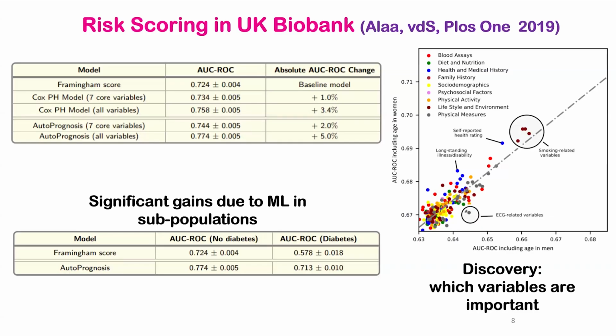Also, this was a tool that early on was used on UK Biobank, which is a very powerful resource. This was one of the first AI tools ever applied to UK Biobank. We have done it on cardiovascular disease, and this enabled us to really understand whether certain variables are important and whether we can discover new risk factors that the clinicians didn't know, whether we could improve on top of well-known risk scores you are currently using in medical practice, and identify, for instance, in this case, the diabetics as being a subpopulation for which there is really a need for a new risk score.